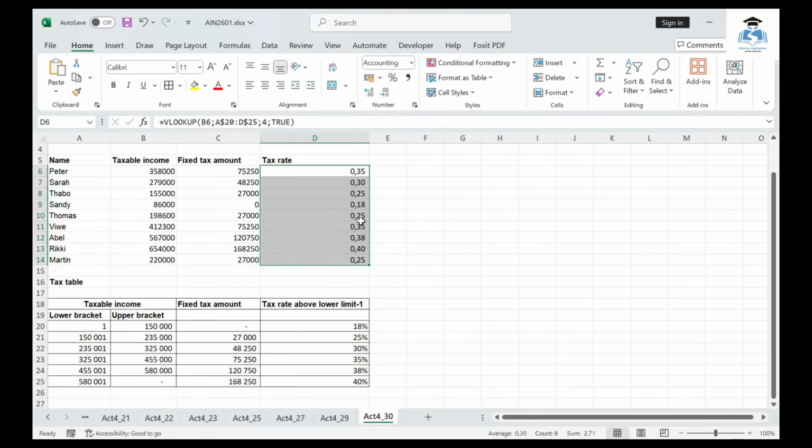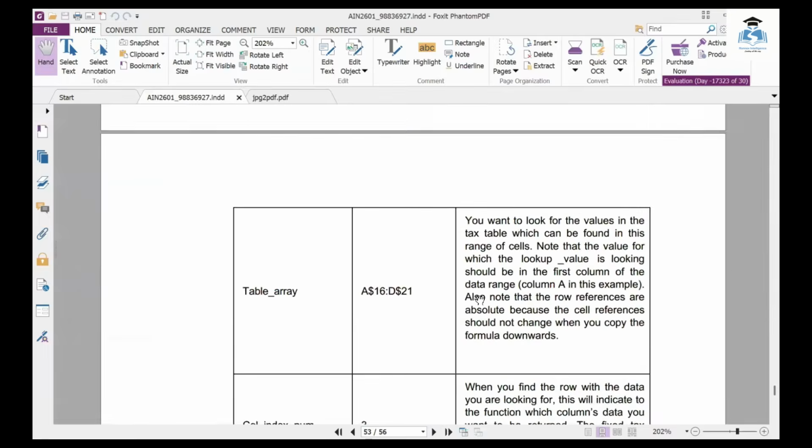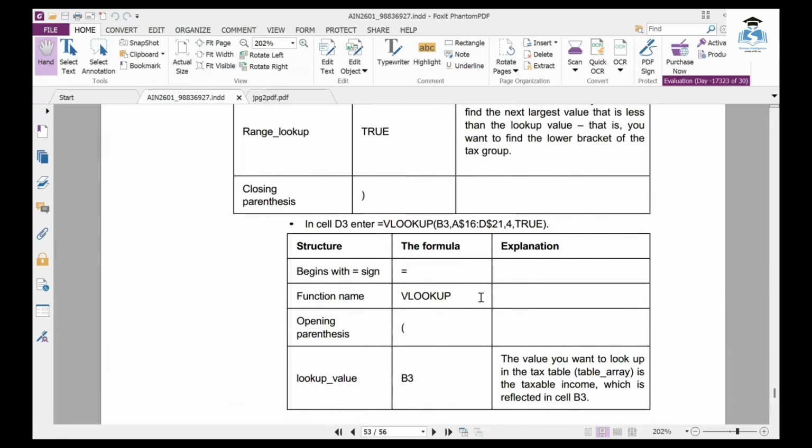All right, it will give you like this. Normally when you do it, it will give you like this. So you can just highlight, then click on the percentage, and then it will give you the percentages. So that's the entire thing.